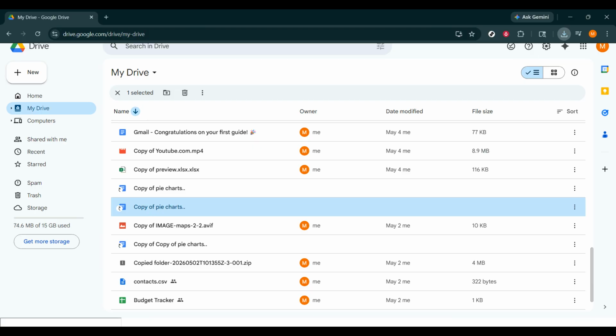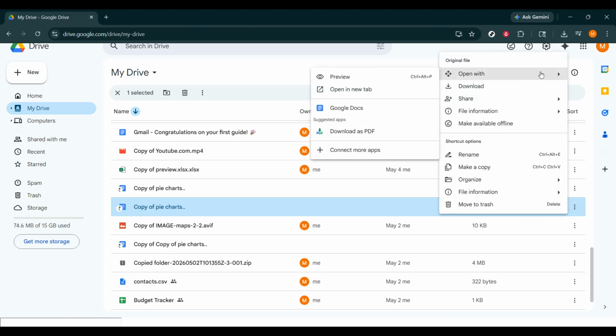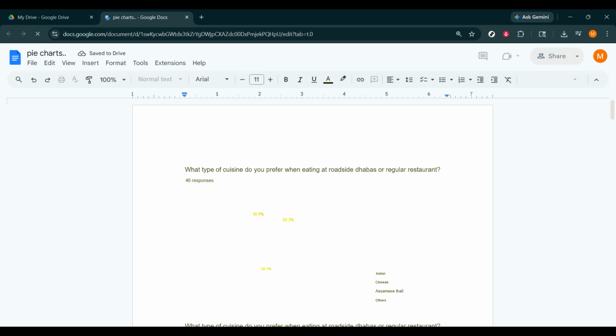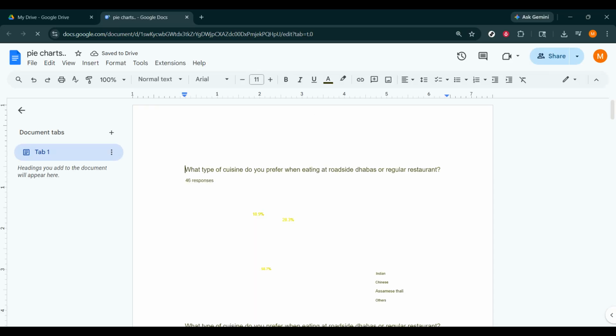If you tried that and you still don't see Make a Copy, there's another easy trick you can use. Click the three dots menu, then choose Open in New Window. Sometimes Google Drive hides or limits options in the preview view, and opening it in a new window can make the copy option appear again. After that, try Make a Copy once more, and then continue with the same steps.